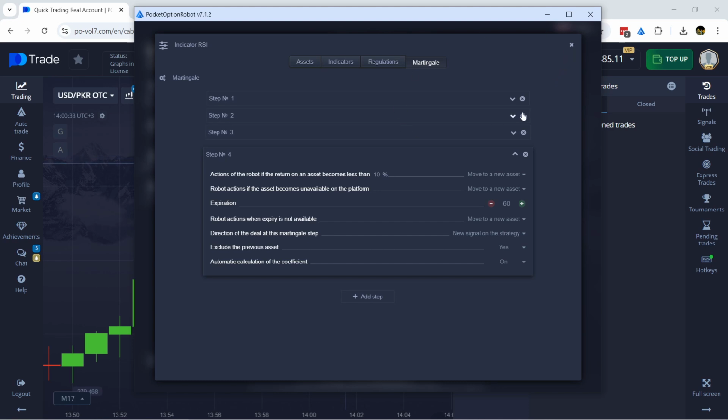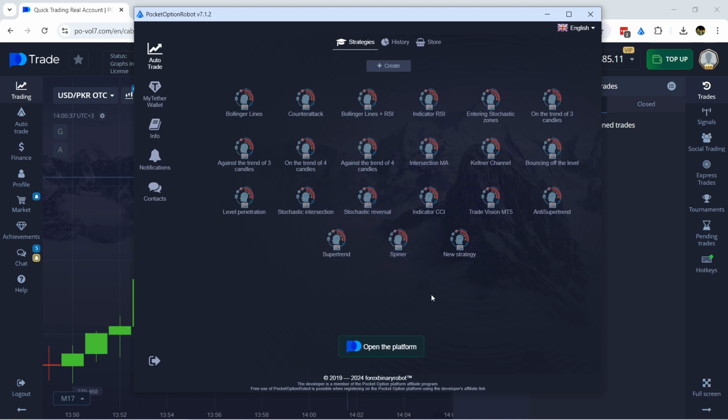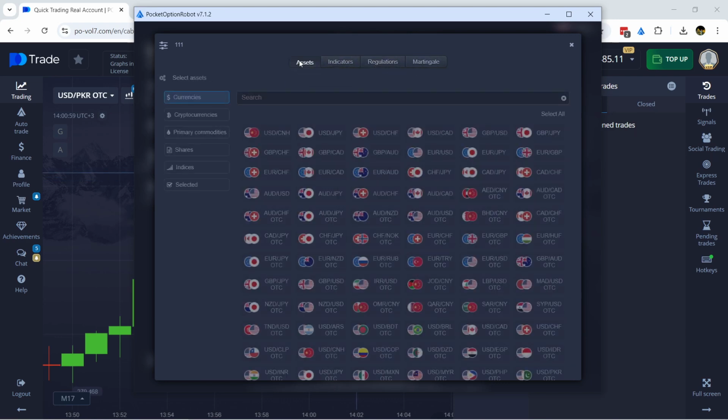So, we figured out the strategy settings. Let's see, while saving the settings, that we can still create our own strategy based on our settings. Maybe you looked at the settings of this robot somewhere in the video. You can create a new strategy, whatever you want to call it. Let's go into the strategy. We don't have anything here. This is a new strategy. We set it up ourselves.